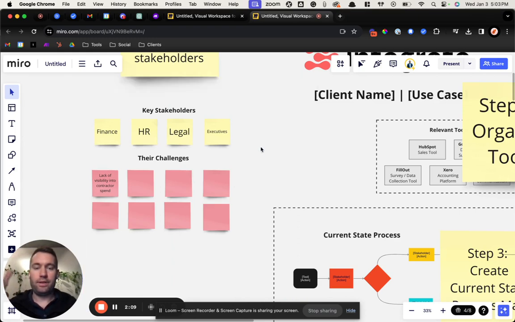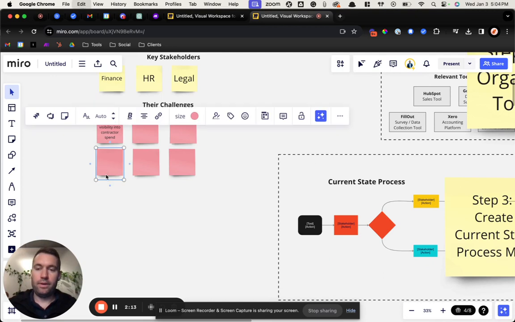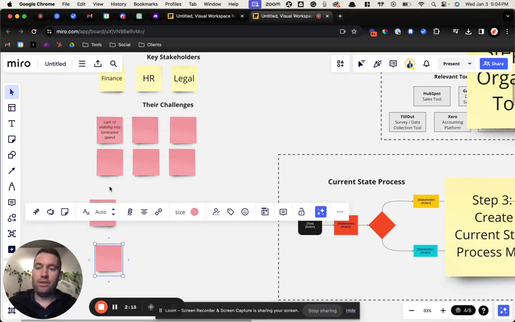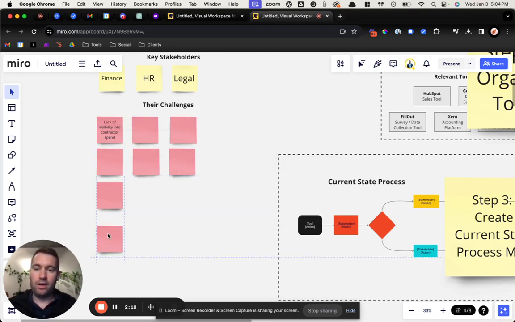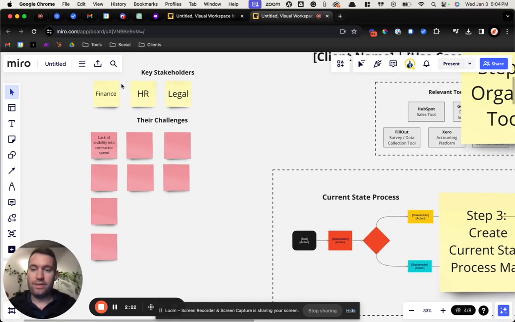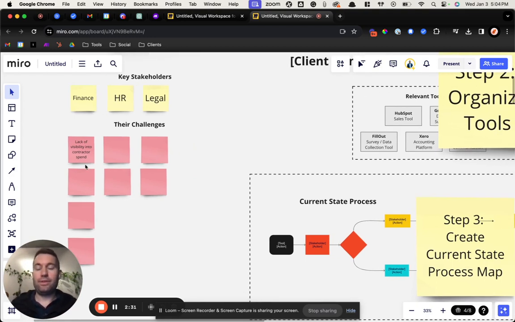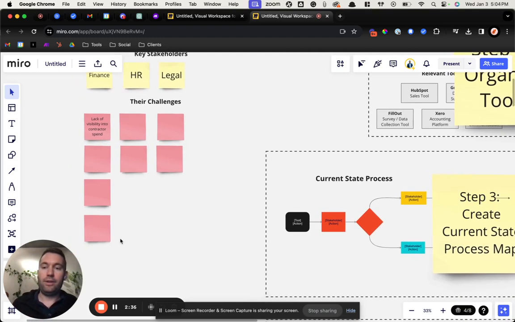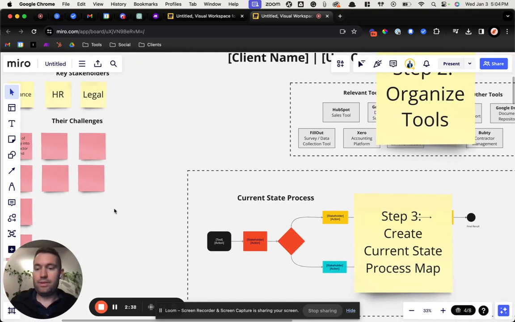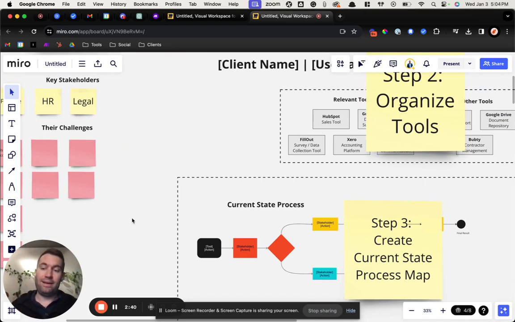You can tweak these however you want. I usually delete these gray boxes. I can have 3 of them, I can have 4 of them, and I can very quickly copy and paste. As the customer's talking, I jot down the key one-liners for the challenges they're facing across these different teams related to this use case, this workflow. So all players, all stakeholders, and the challenge they're facing. Sometimes multiple people have the same challenge, so I'll make sure those are aligned here.